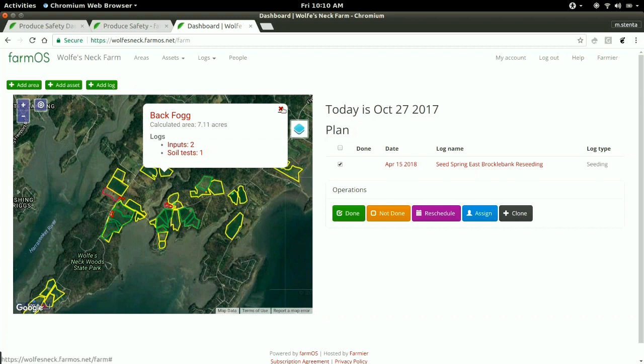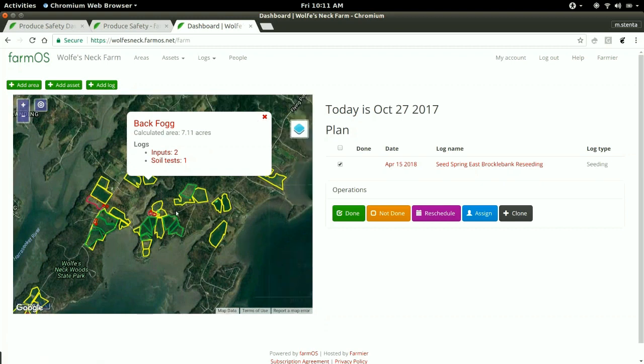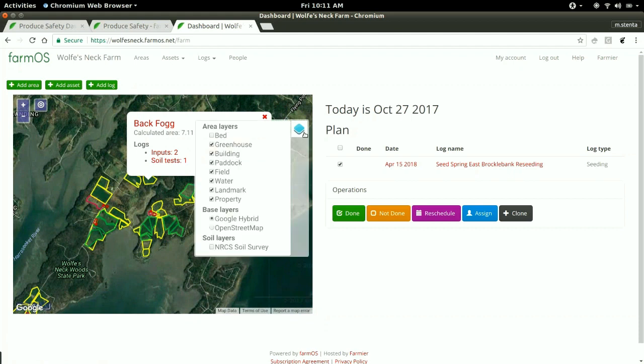They're there to help and to provide some geo features for larger farms that need that, but it's not necessary. So you can see on this map here, you can map out your different fields, and I'll show you the layers here. You've got greenhouses, buildings, paddocks, fields, water, landmark, properties.